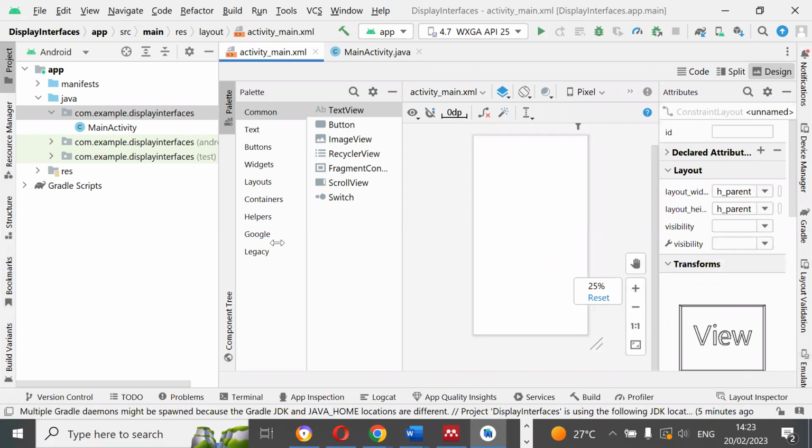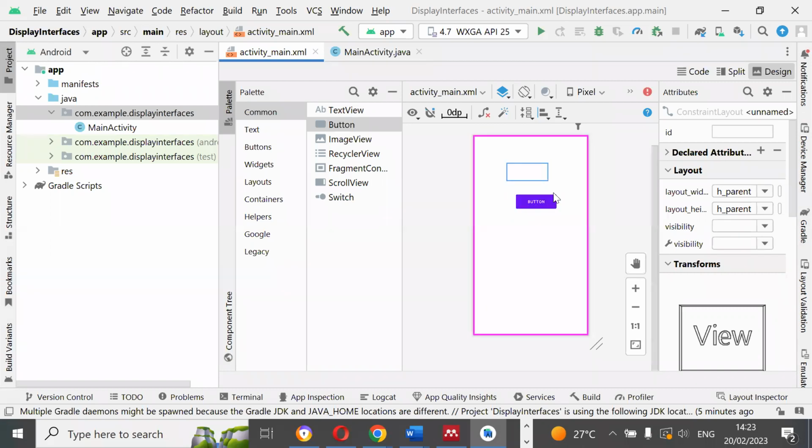So the toast message really has its own way of displaying itself. So we don't need an edit text or a text view to display it, but what we want to do is to put a button which we will click to display the toast message. So we will have this button right here at the center.